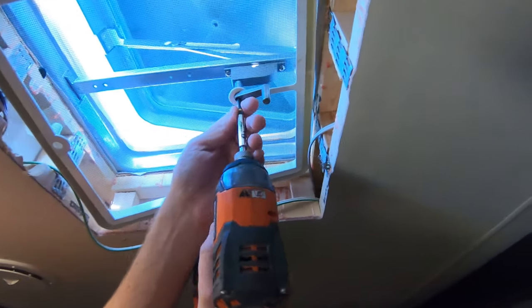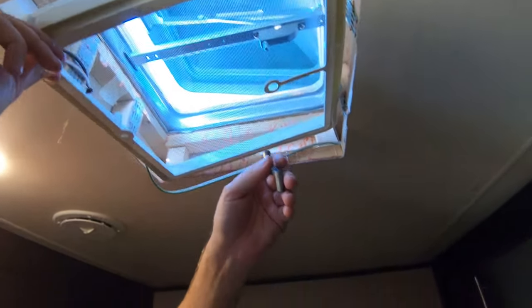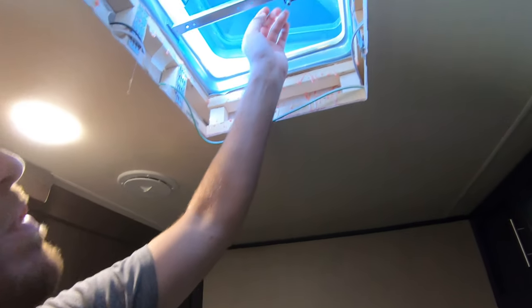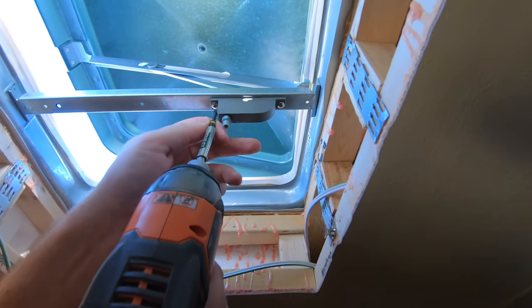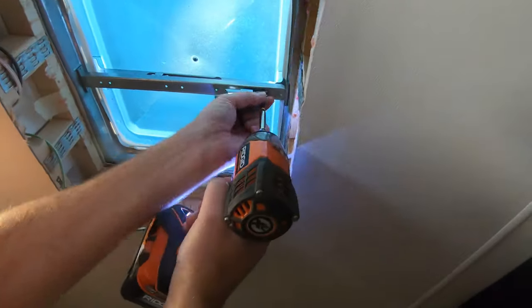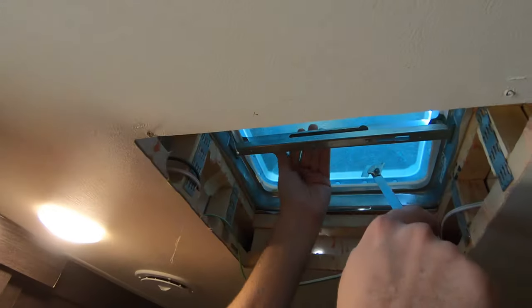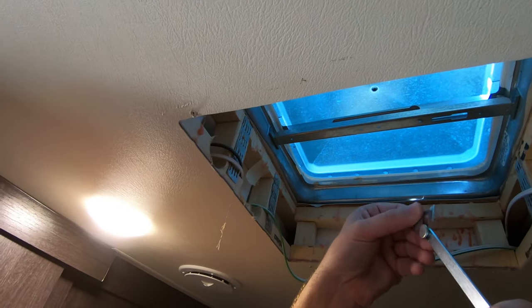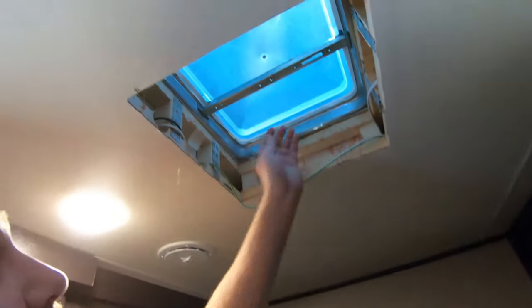I'm just going to take this handle off right here. Just a couple of minutes and you've got that off. We've just got these two screws we've got to take out there. We'll take this one out and just slide this down — you can see it just pops out like that. Slide it right up the slot here; be careful because this piece right on the end does come off, so don't lose that. The orientation — you want to make sure it kind of goes back in that same way and slides easily.